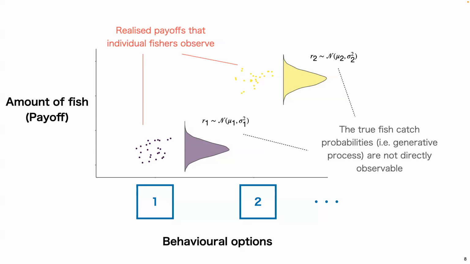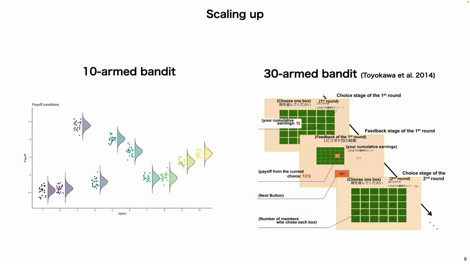So that's why you probably want to collect data multiple times to make your knowledge more clear. So that's another key point. And then you can easily think of multi-arm bandits, more than two options, right? So you can think about 10-arm bandits or 30-arm bandits. So you can easily extend that paradigm to more complicated tasks.